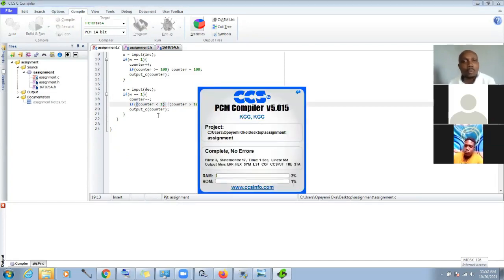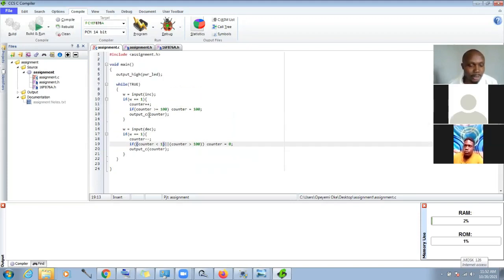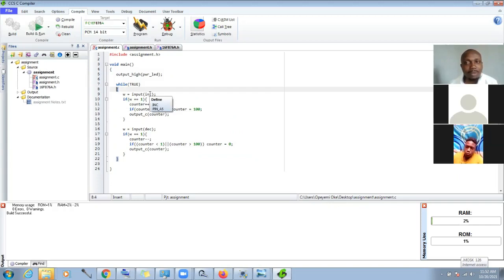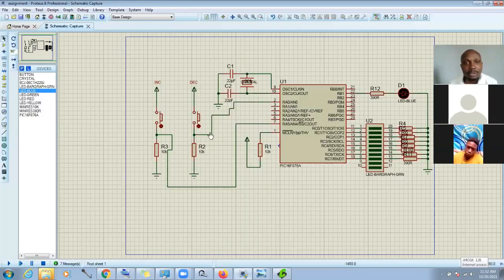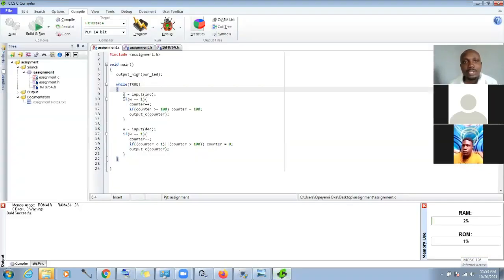All right, so that is just the project. So that is simply it. What I've actually done there is to bring these two instructions into a repetitive loop and test the content. So first of all, I check for the input of the state of the pin we have labeled to be our increment, which is pin underscore A4. The content should be written into W. If W is 1, of course, the only place that is going to be a 1 is when this button is pressed, either this or this. And then when it's 1, that is written into W.